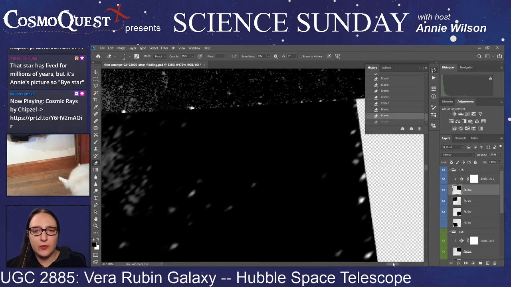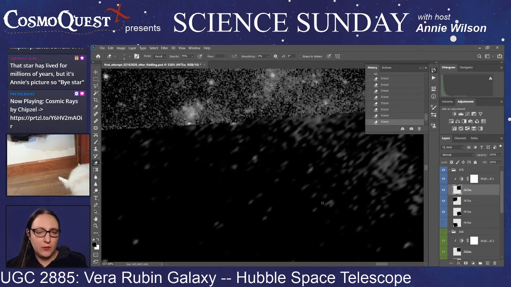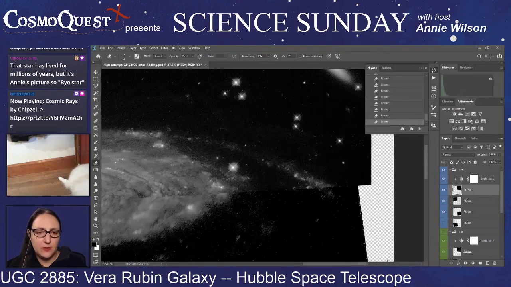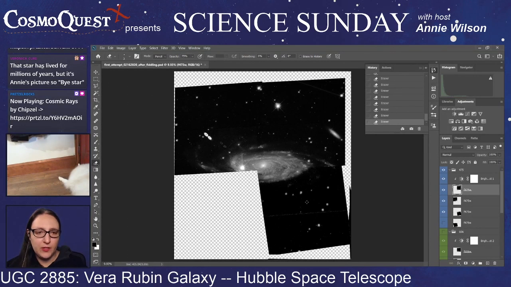See, the data is there on both layers. All right, I will probably crop way out here, so it really doesn't matter. Bye, star. All right, let's zoom out, take a look at that. It's better. Obvious line is obvious, but it's better.